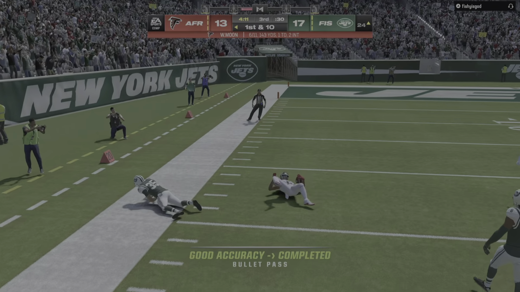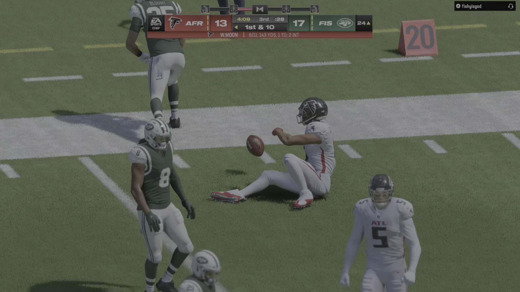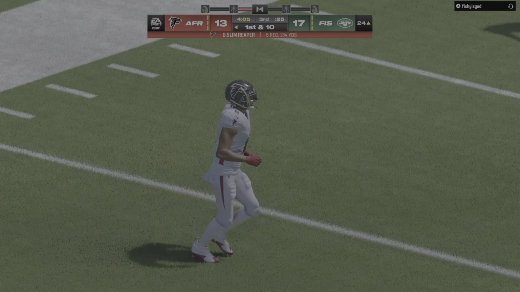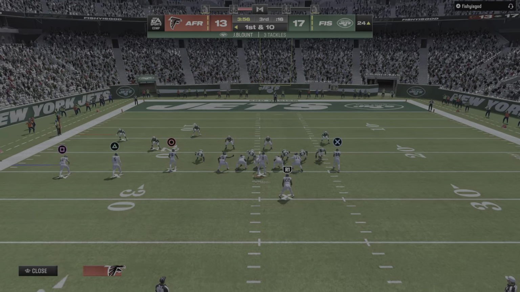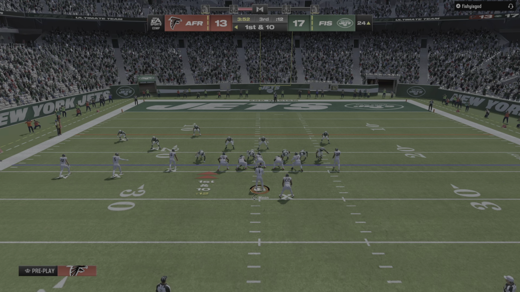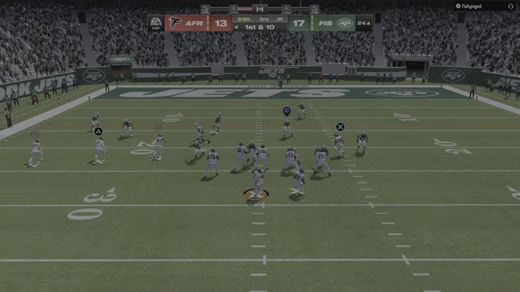That one complete down the field to Smith. And he goes down, but not before getting this inside the 25. 36 yards on the play. So the big play gets him all the way down to the outskirts of the red zone here for 1st and 10. Here's Moon.